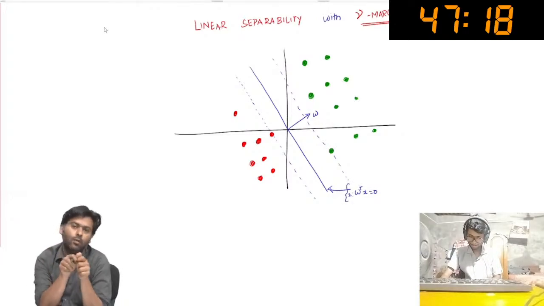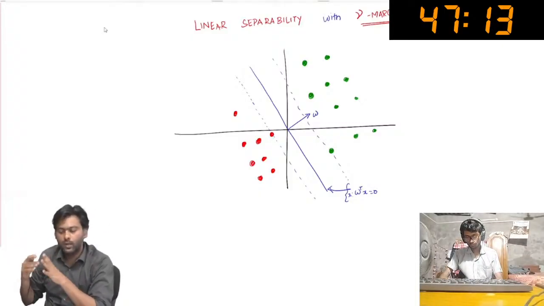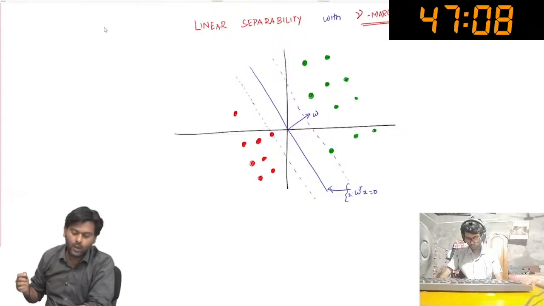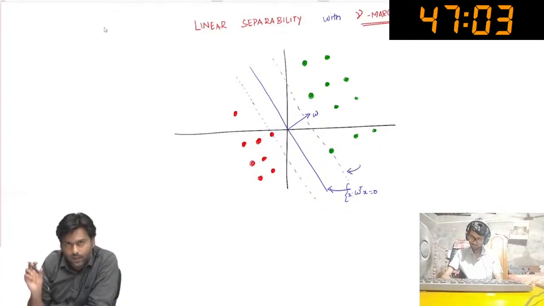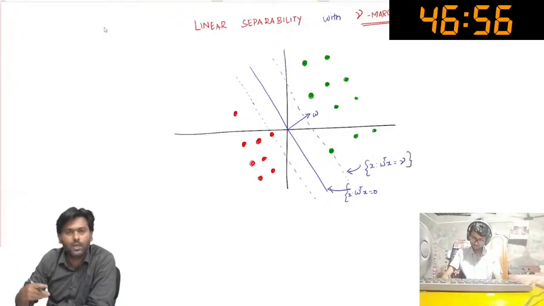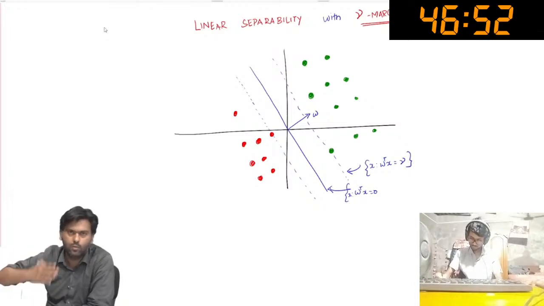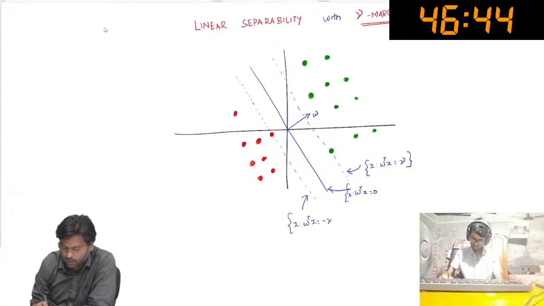Now what we are saying is that there are no points that will lie on this line in my data set. For there is a W which will separate my positives from the negatives such that there are no points that lie on the line. Which is one more way of saying that, well, I can look at these 2 lines which are parallel to the line that passes through the origin. This is the set of all x such that W transpose x equal to some gamma, maybe gamma is 5, which is 5 units away parallelly. I have moved my separator on the positive side, and this is the set of all x such that W transpose x equal to minus gamma.